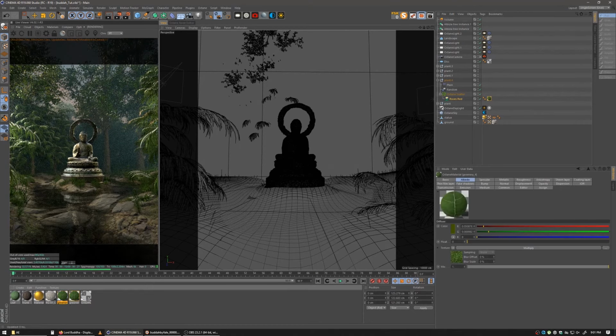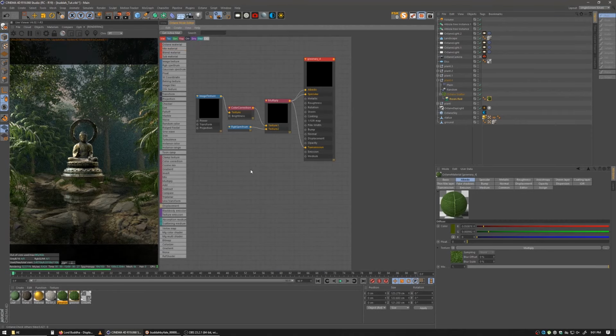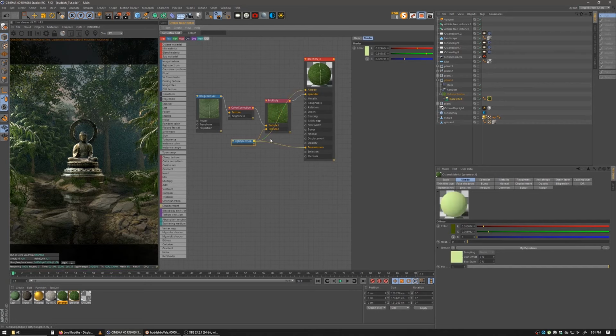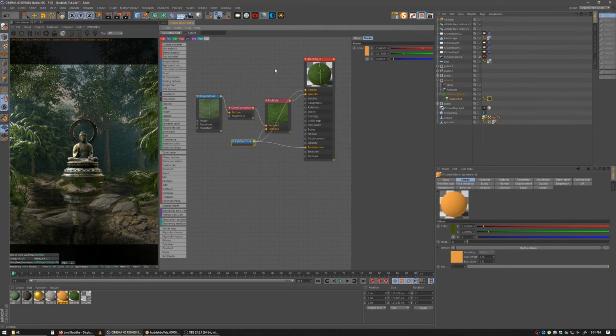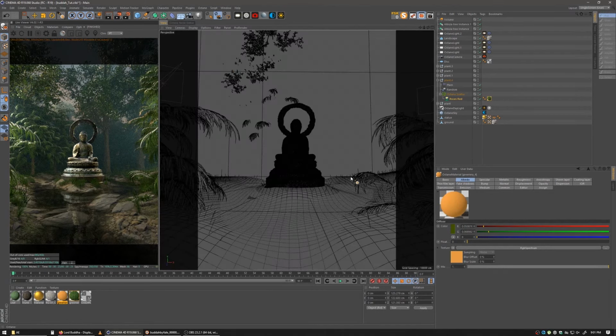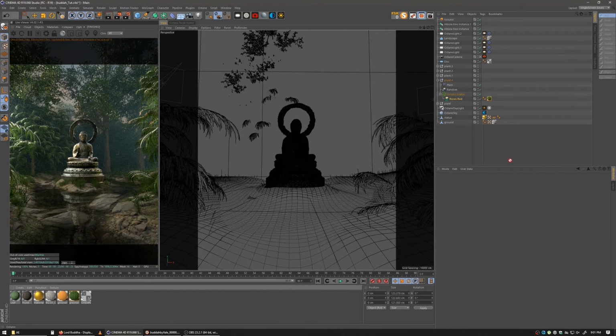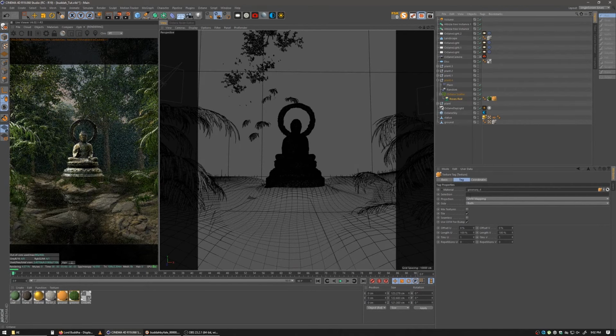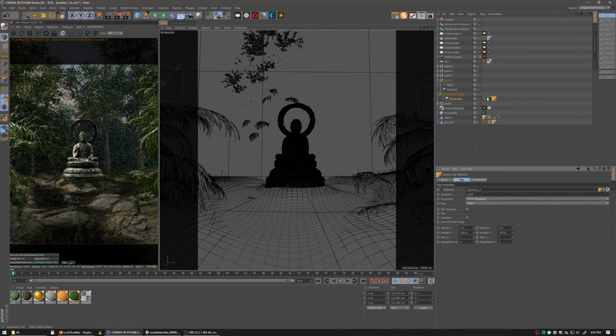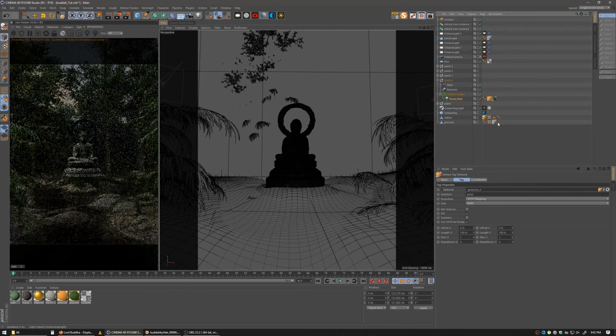So I'm going to duplicate my greenery material, and this time all I really need to do is just pipe this RGB spectrum to the albedo and to the transmission, and I want it to be a yellowy orange for our petals, and then I just apply that onto our roses and set the selection to PETAL, and I think it needs to be before this.